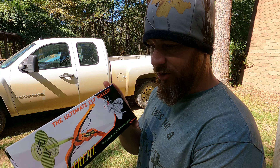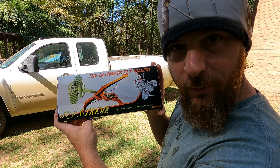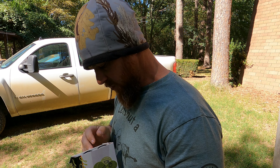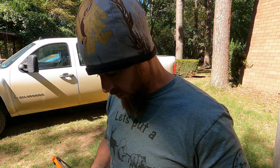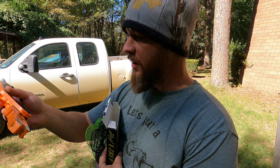What is going on everybody, look what just came in the mail — it is a pistol crossbow to shoot flies with! I have been waiting on this. As soon as I got it I opened it up, I ran outside just to see if there were flies on my truck. There's always flies on my truck, and I've seen a couple of them out here, so we are about to put it to the test.